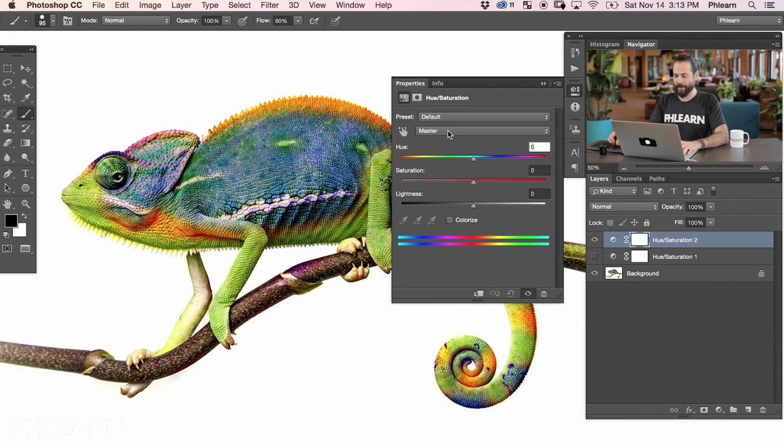Now, instead of going here to the master or any of my colors, the first thing I'm going to do is click on colorize. And what this is going to do is turn my entire image to the same color. Now, I can choose my saturation here, I can choose my hue as well, but basically my entire image is going to be the exact same color. So this is really handy when you want to change like a red shirt to green, something like that. Notice there's no color variation at all in this image.